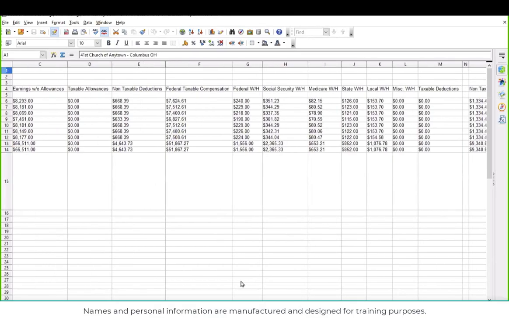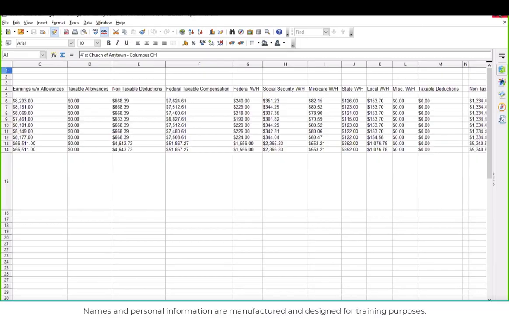I can now manipulate it here, in this case in OpenOffice, any way I want, or Excel, whatever you prefer. Folks, the reason why I'm using OpenOffice is we are a Microsoft reseller. If I were to have Excel installed on here, I would have to pay a license to Microsoft for that. We can essentially show you the same effects that it would have in Excel right here using OpenOffice. But you can explore that as well if you need to.